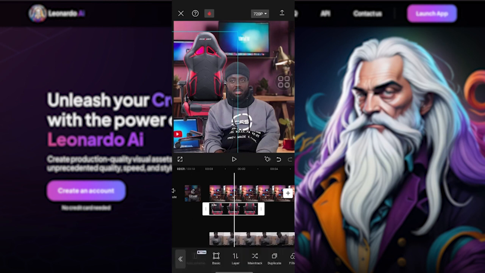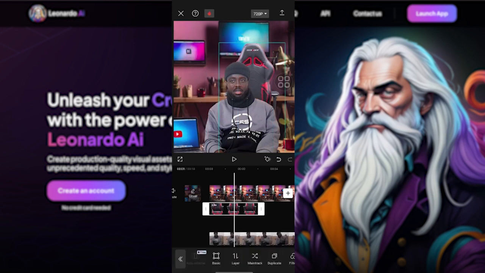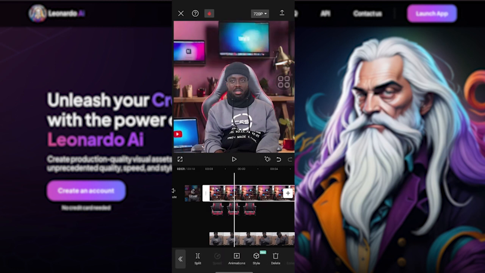Once you're done, you click on OK. So now we have to make the chair look a bit bigger to make it look more realistic. So you click on the chair layer, and then with your two fingers, you drag it to make it look more realistic, to feel like we are actually sitting inside the chair.